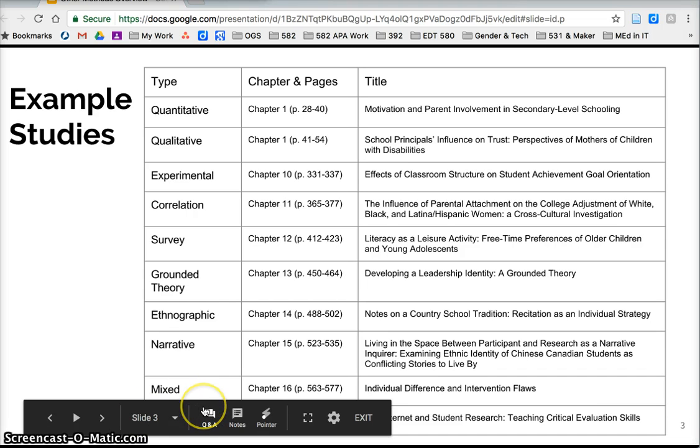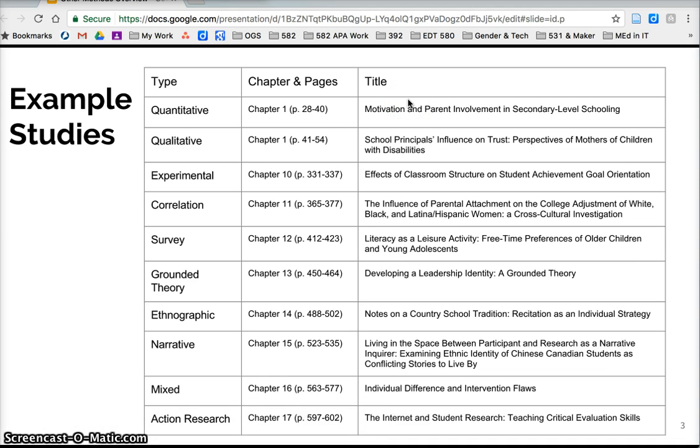One of the things that I wanted to point out, and you'll have access to these slides, is that as you're reading research, sometimes it can be difficult to identify what kind of methods are being used. In the Creswell text, one of the most beneficial pieces, I think, are the example studies that he provides so that you can see what does a correlation study look like? What does a survey study look like? So at the end of each of the chapters, you have these specific studies. And you may want to reference those as you're reading your own research to just benchmark, do I have the right type of methods here? Does this match what I'm seeing?